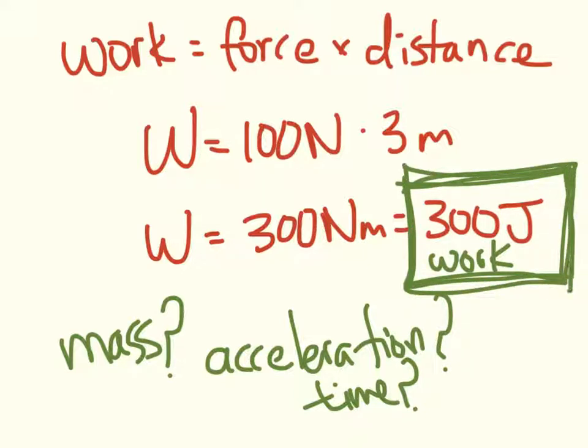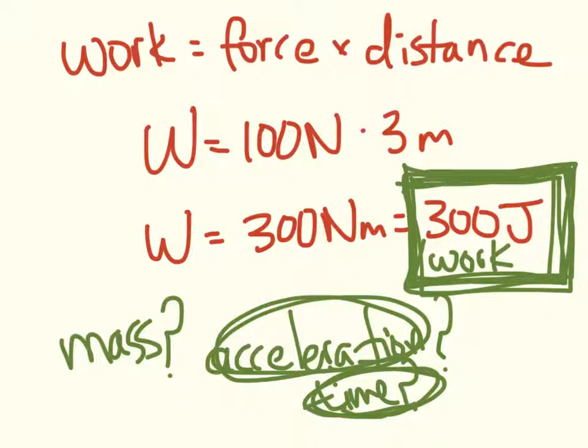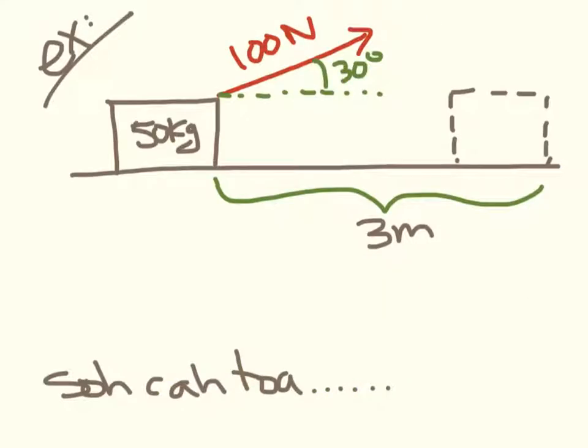So it turns out that if you accelerate something fast and it doesn't take a lot of time, or you accelerate something slowly and it does take a lot of time, you can end up doing the same amount of work. So this quantity work and its relation to potential energy and kinetic energy ends up being very helpful for us. Sometimes calculations are greatly simplified, and we like that.